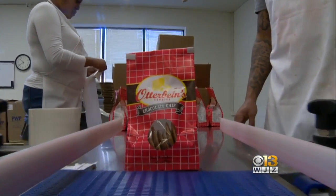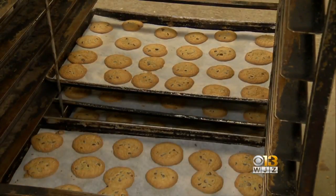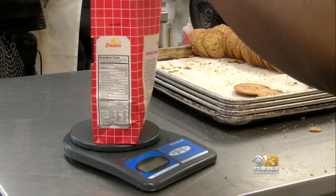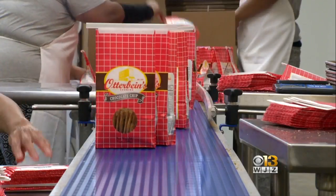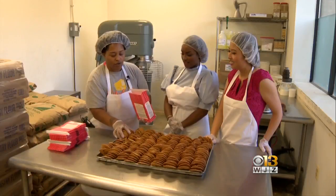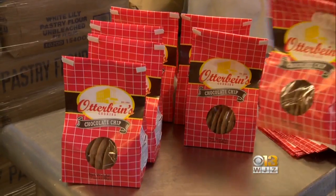But they're proud to be a hometown tradition. "I get so many emails from people that say my grandmother always had your cookies at Christmas, or there's always a bag of cookies on my mom's counter when I go home. So there's something really special about that, and we embrace it and we try just to keep it home." We also learned the special technique to fill those famous red bags, which includes a taste test.